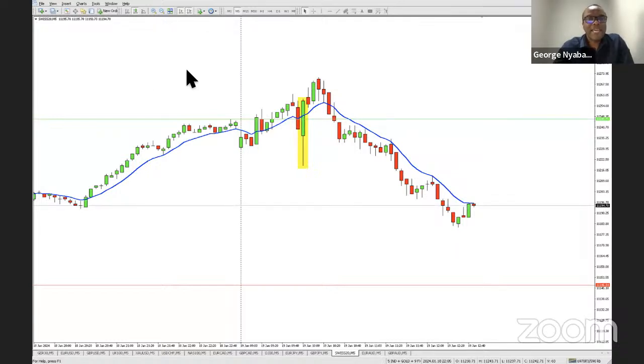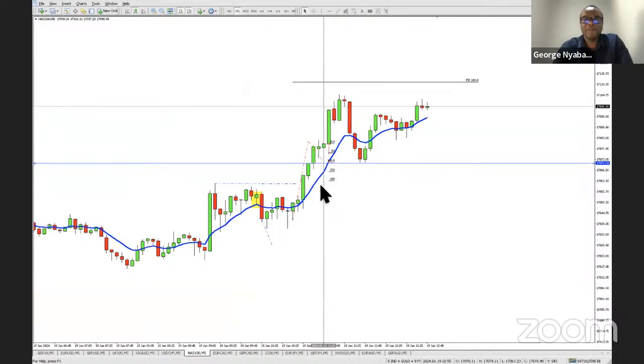Okay, I see a raised hand. Oh, sorry, the 8th bar on the right after your entry bar. Hold on a second. Did I go back the wrong way? 1, 2, 3, 4, 5, 6, 7, 8. Okay, sorry. I went 8 bars to the left, and the trader was talking about 8 bars to the right.